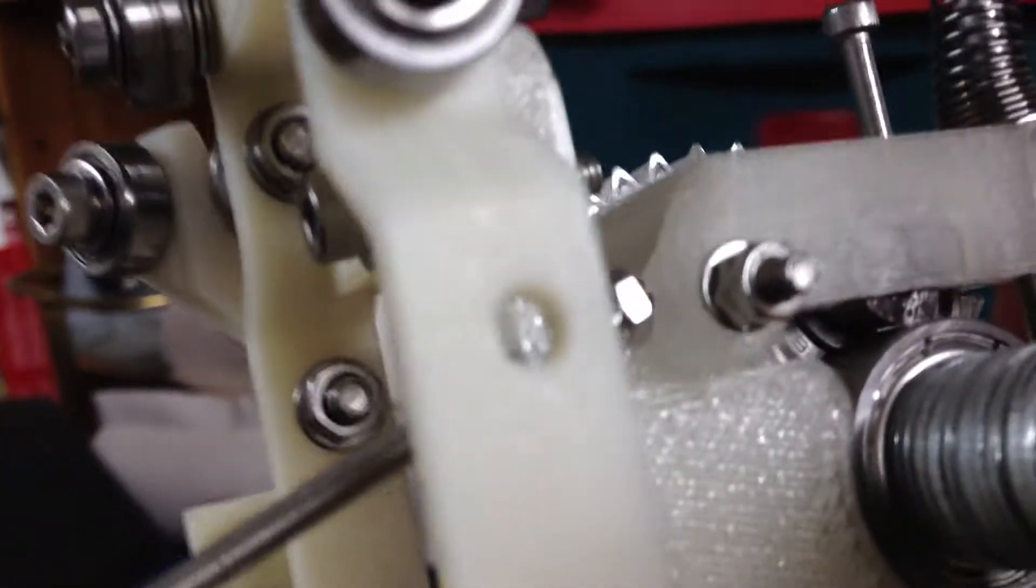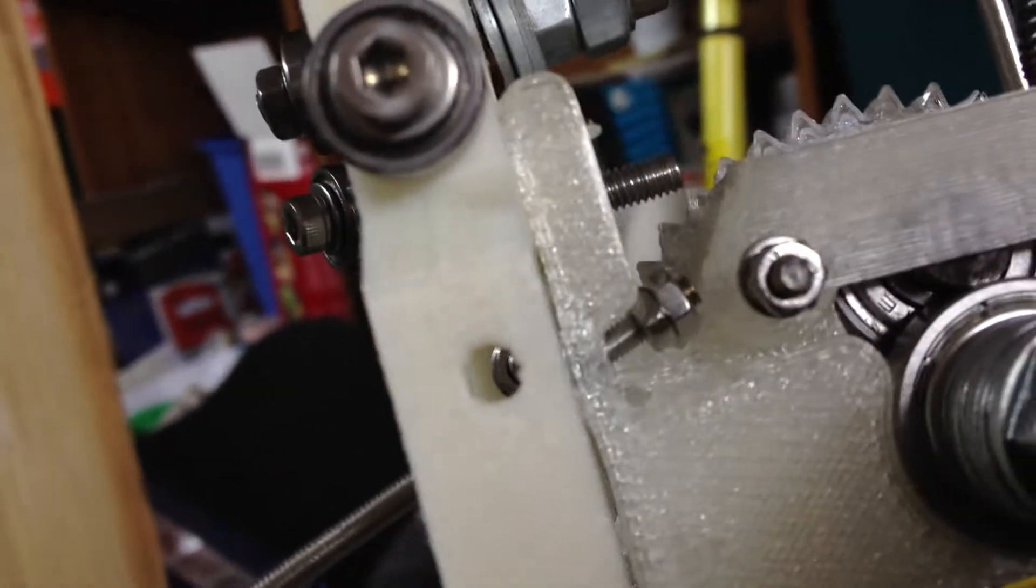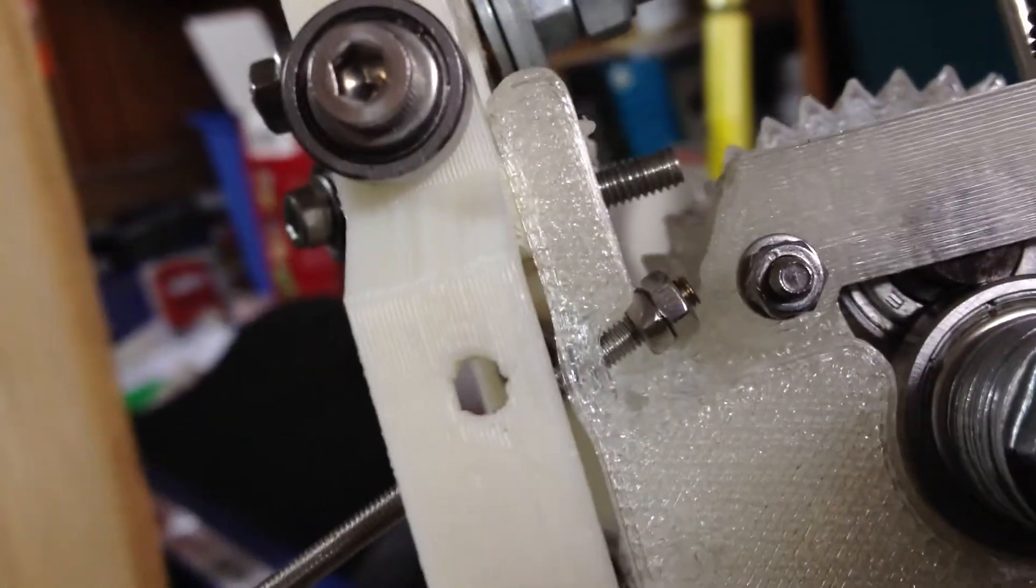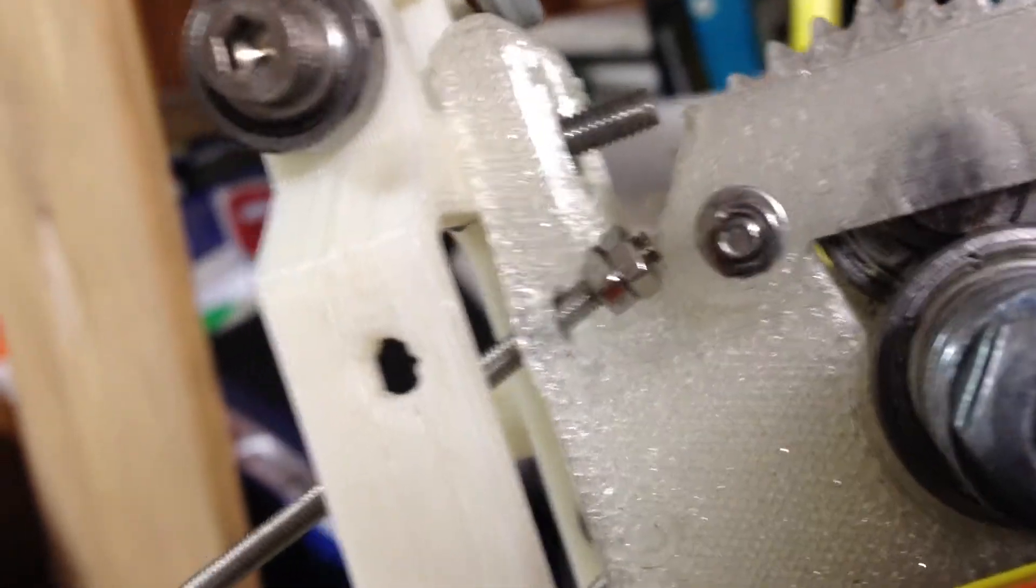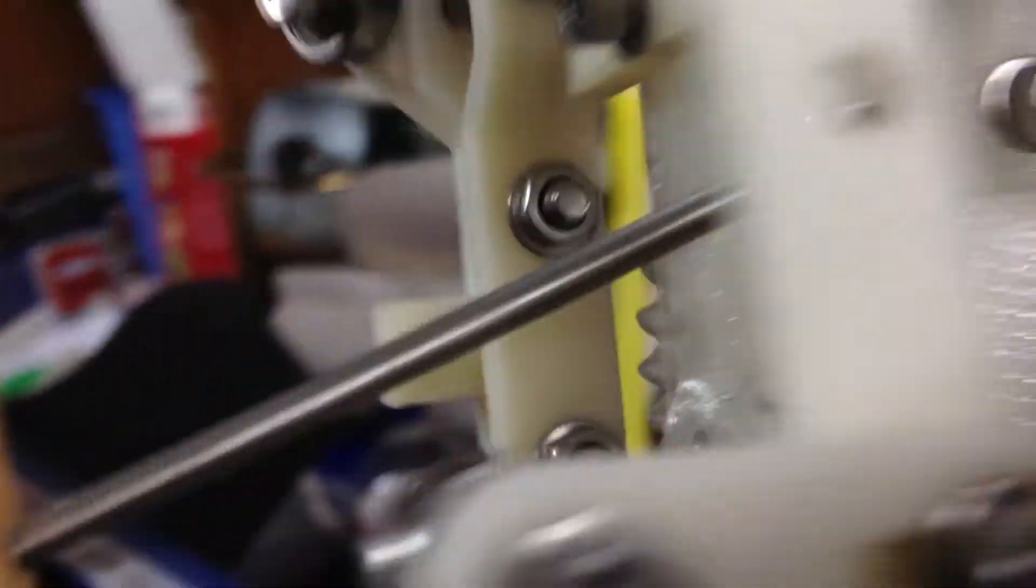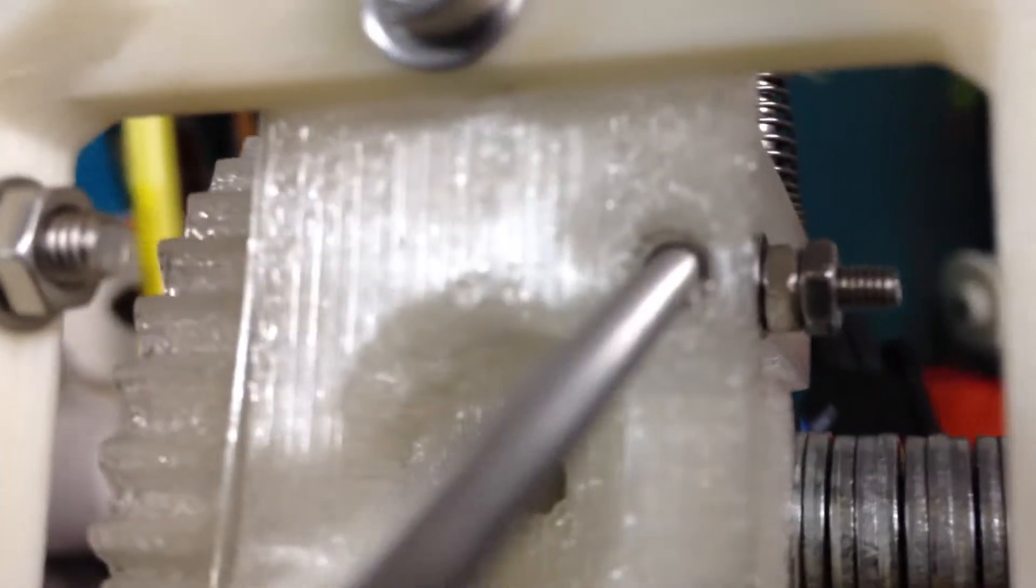So the one on this side, the spacing allowed me to have a washer in there, so the washer was able to kind of distribute some of that load, but you can see it was still starting to buckle.